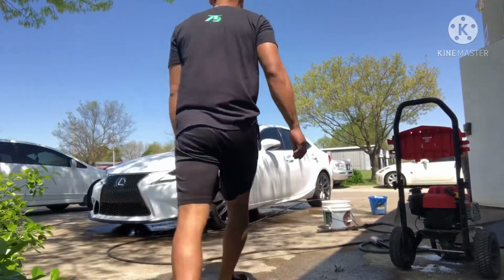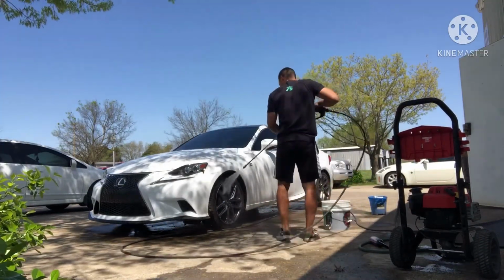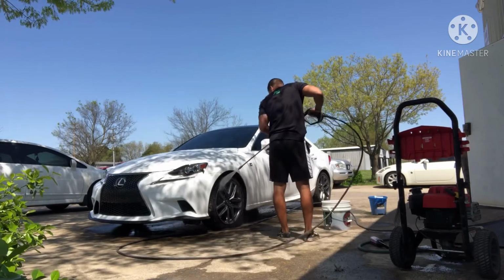The way you know the product is doing what it's supposed to do is it starts to turn purple on the paint, as you guys can see right there. There wasn't that much iron on this car, but you can see right there. So after you let the iron remover sit on the car for a little bit, it is very important to remove it also.